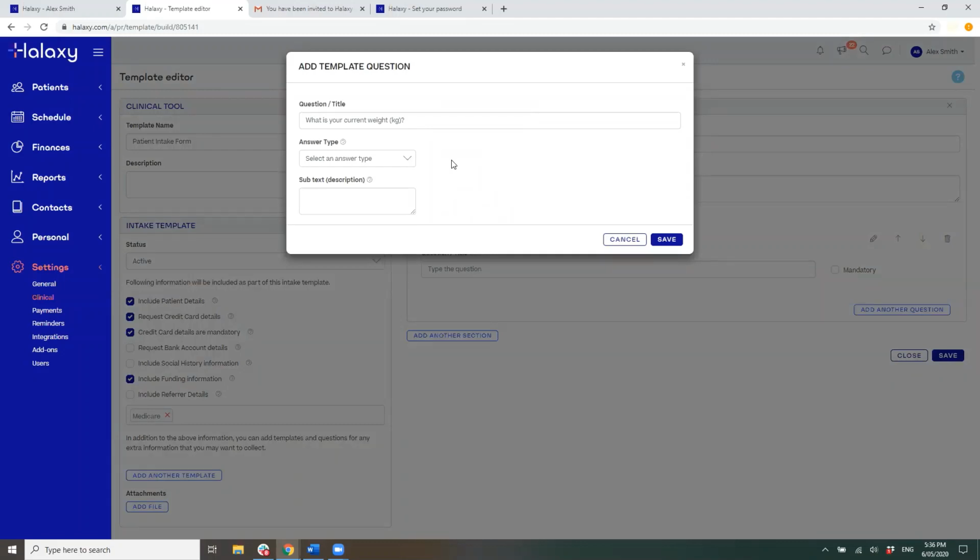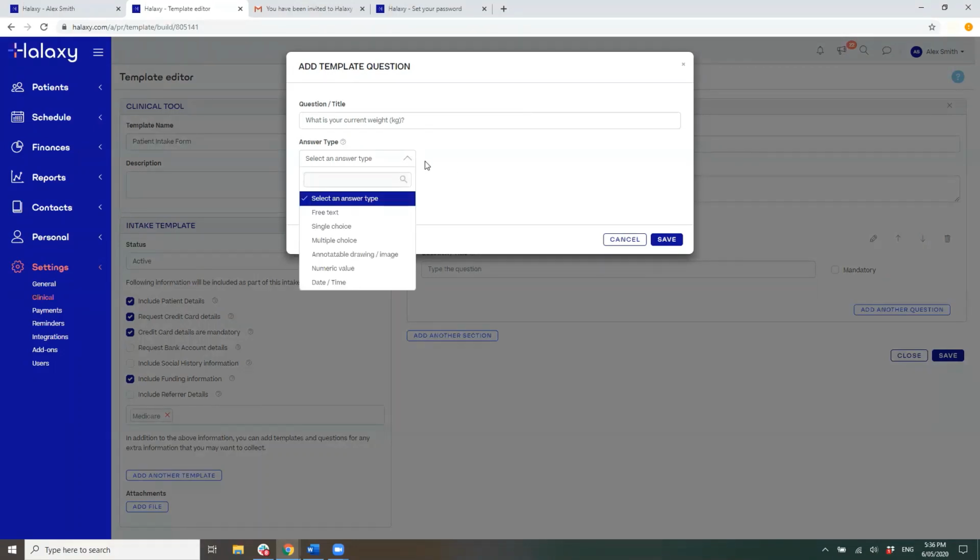Why do we do this? The reason why we do this is because you can actually include this question going forward in other clinical tools, which means you can ask this question further down the track. And it means that when this question is asked and then answered, it will automatically update that question within your patient's profile and their clinical notes, in their clinical overview section on their patient page for you. So if it's set up in the correct way, it actually can save you time going forwards.